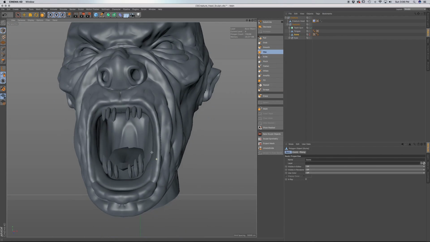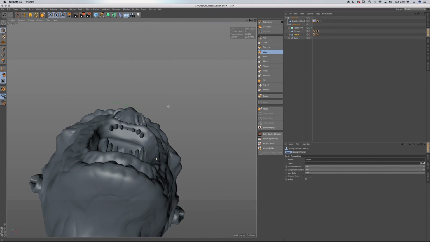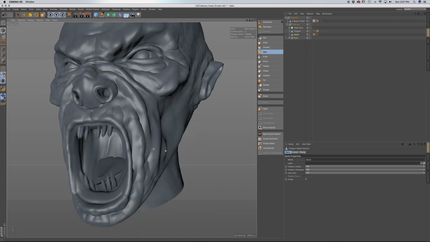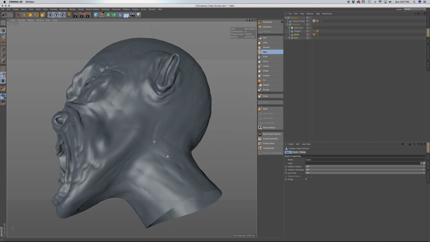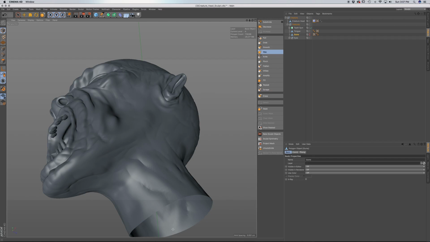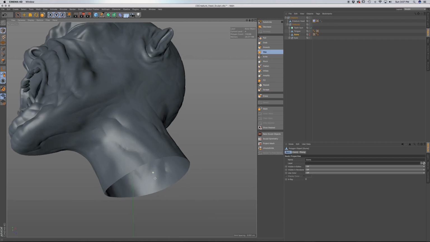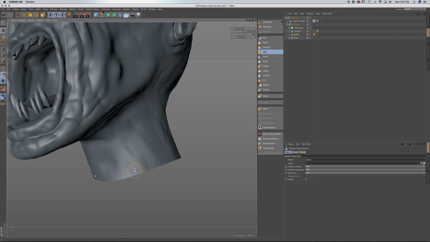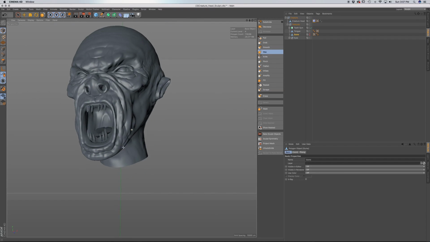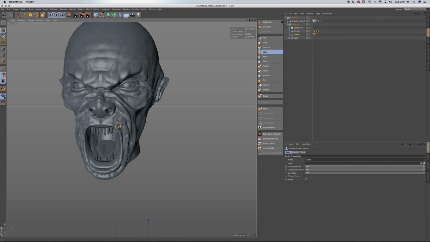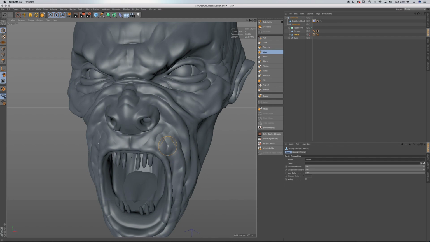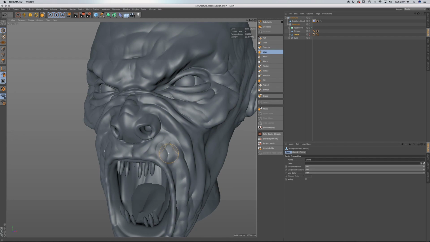So we're looking good, I think. I'm trying to see if there's anywhere I haven't touched. And I had an idea of having this closed off, and you can see the spinal cord and the windpipe, and it was kind of disconnected, like his head was severed, and he has this death scream frozen into his face.